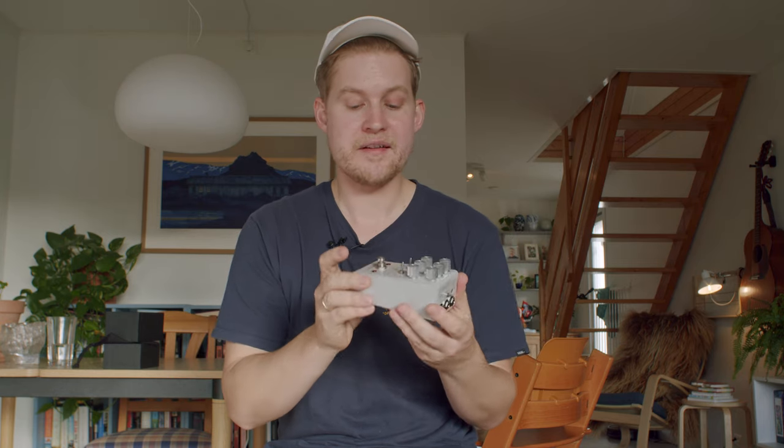It looks amazing to me. It looks studio grade. It could be like a big rack thingy. And I also think it sounds great. That should be pretty obvious by now. It sounds studio grade. I know that's sort of a buzzword in the industry right now, but I really think it does. And it lives up to how it looks and what they are promising of the ZENITH. And yeah, I'm totally in love with this pedal.